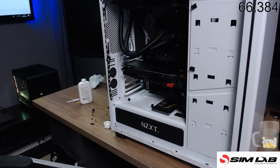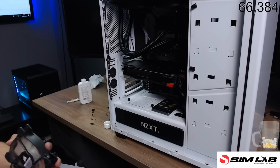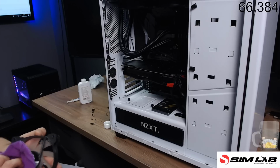Oh, right. Hang on, I'm just cleaning a bit because this fan's minging. It's new as well, man.